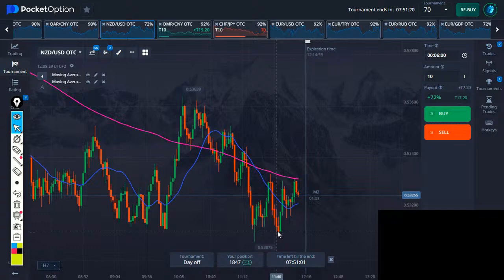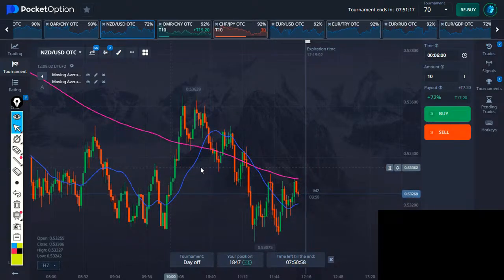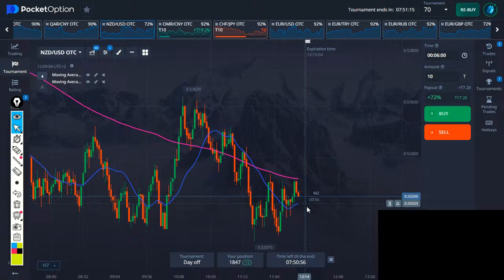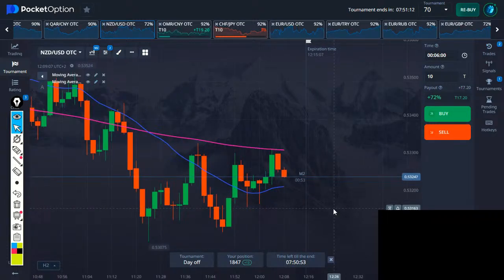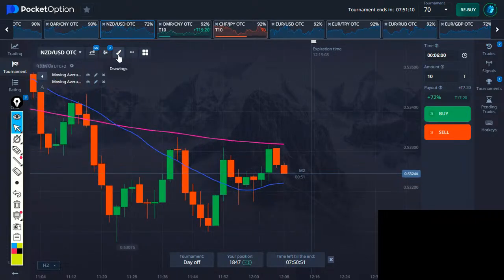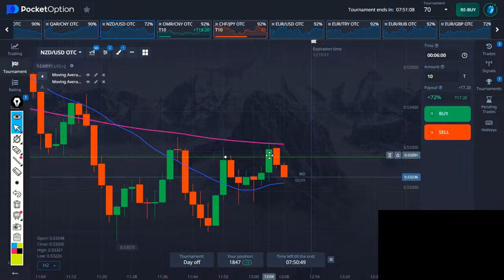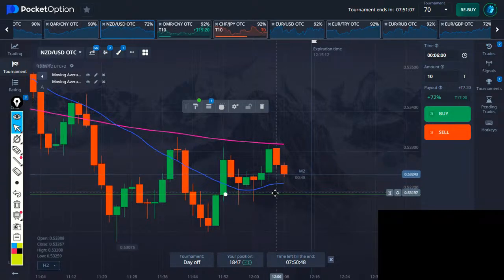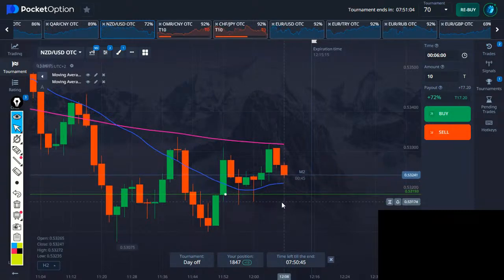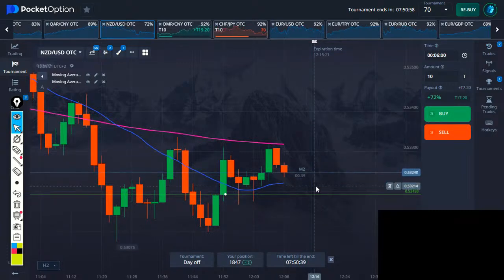Demand zone here. Supply over here. Strong push. Let me see. With time and experience, you can draw the rectangle visually. You don't need to actually place it. So I see what's going on here.